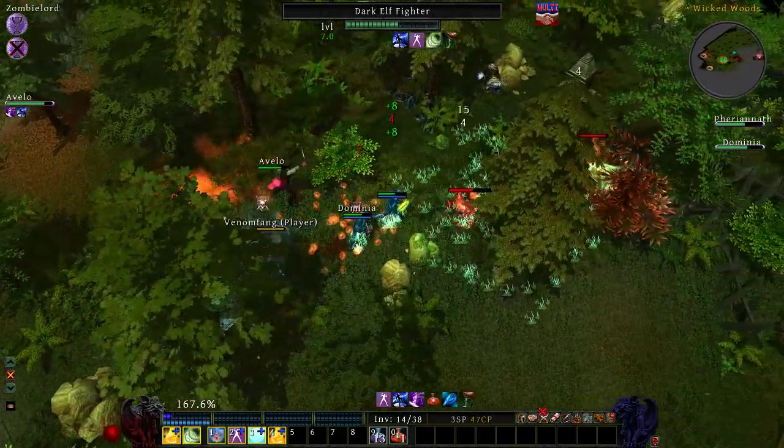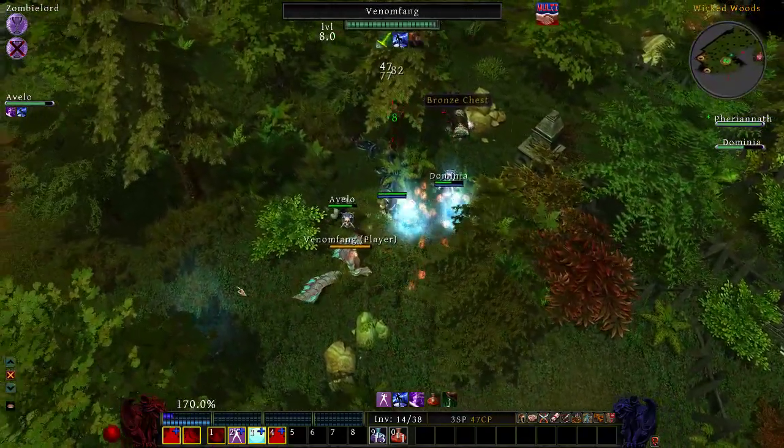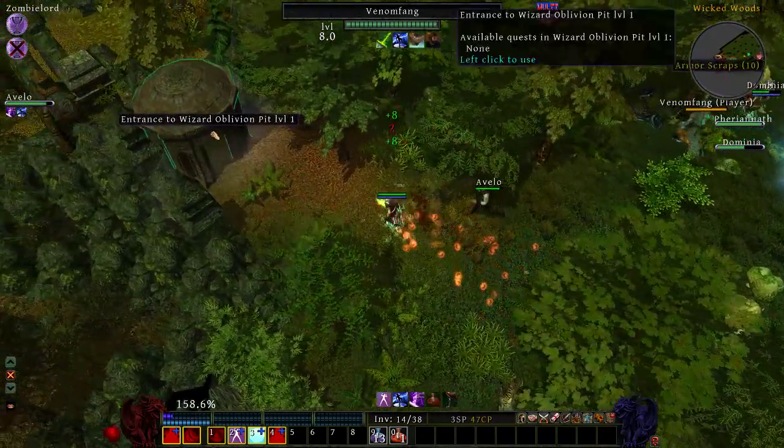Are you doing that or am I doing that? The snow storm thing. Okay. So I got some mutation that was like, oh, this is now causing ice damage or something.